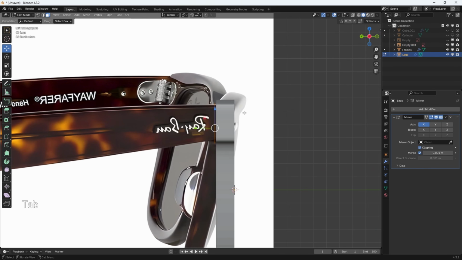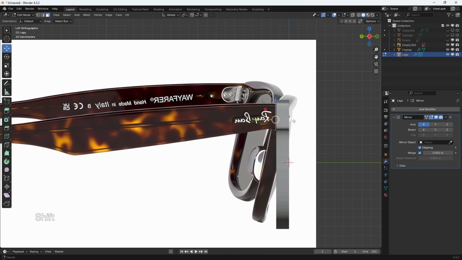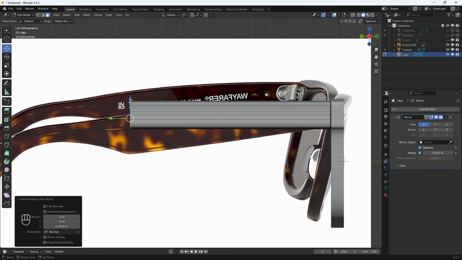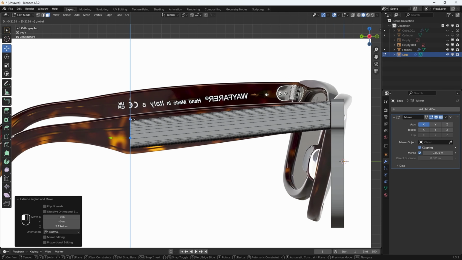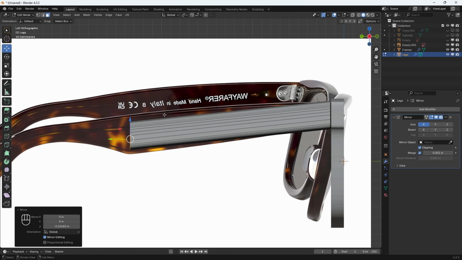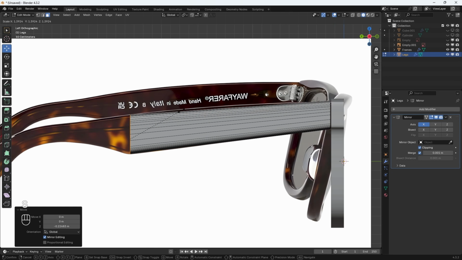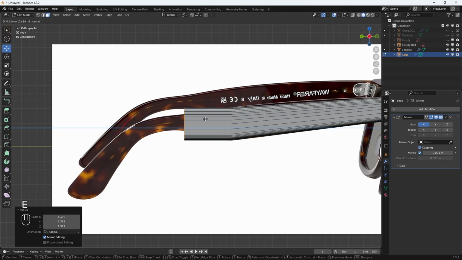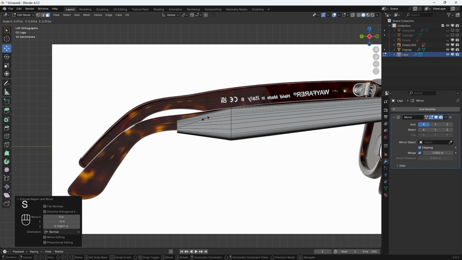And we'll go to the minus X view, and then we can just hit E, extrude. We'll move it down. Hit S to scale it. Okay. And then we'll hit E again to extrude, S to scale.